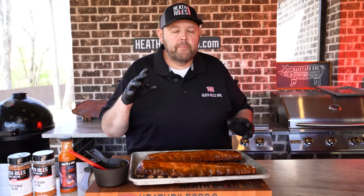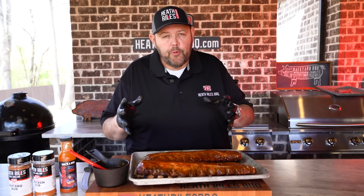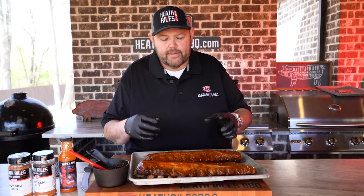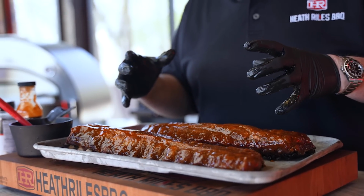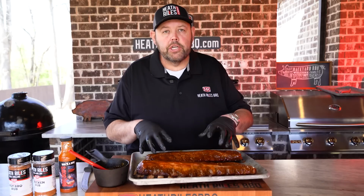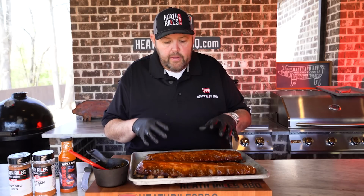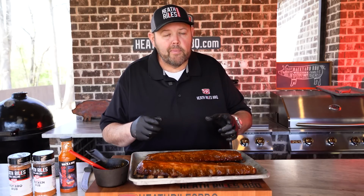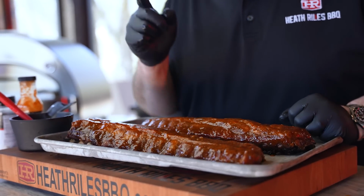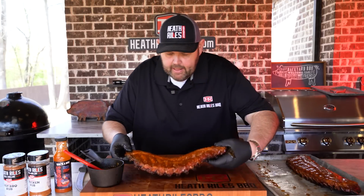We then turned around. They were all hitting 203, 204, one slab was. We left another slab in an additional 15 minutes. It hit that 203, 204. We let both of them rest about 20 minutes, pulled them out and just sauced them. I can tell you they smell incredible, look incredible, and so I hope, and I'm pretty sure, they're gonna taste incredible. Let's go ahead and lay that rib back over here.